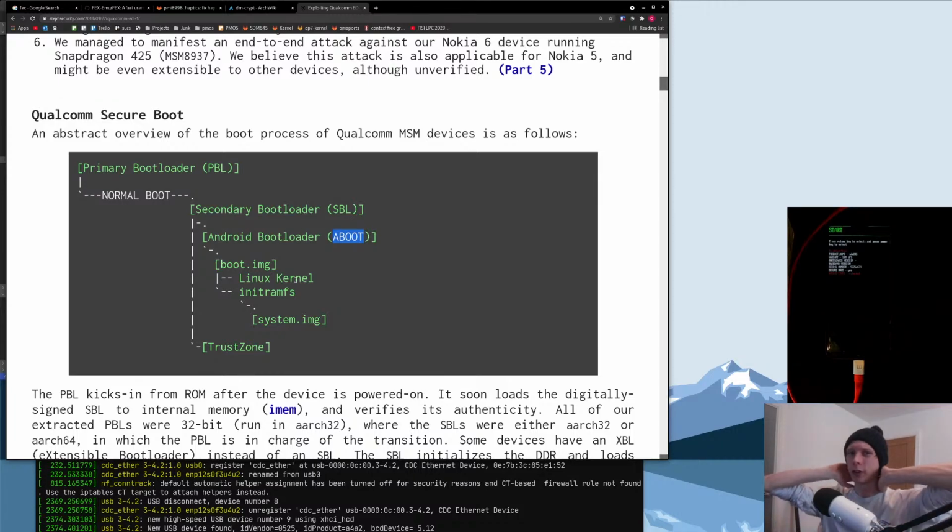I actually don't know the details there, but it mounts a system partition somehow, and runs init there, mounts the vendor partition, puts it all together, and that's it. You're running Android now. So that's all very well. On postmarketOS, the process is pretty similar, a little bit different.